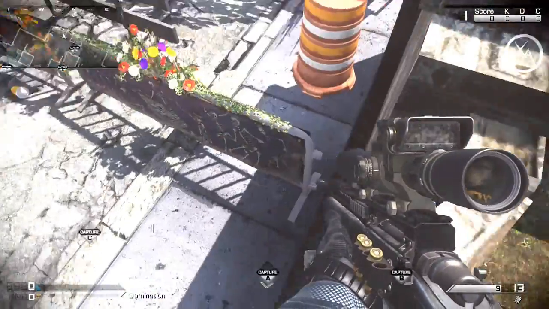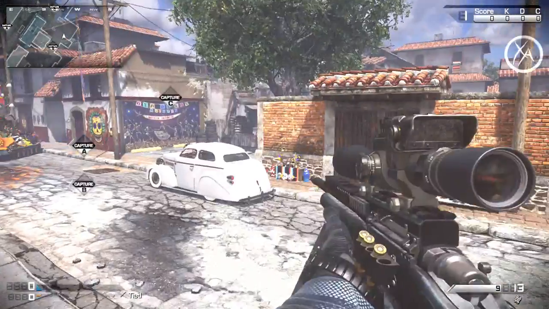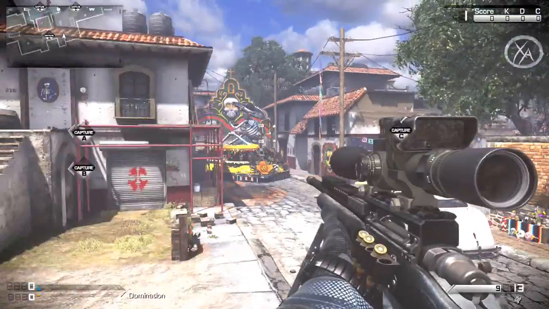And the nice thing about this one is, if you back all the way up as far as you can go here, the people that are coming around this corner where the tires are can't use those tires as cover to get a line of sight on you. They have to actually come out in the open around this corner to be able to see you.